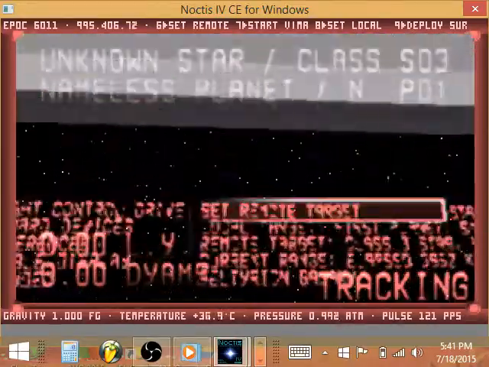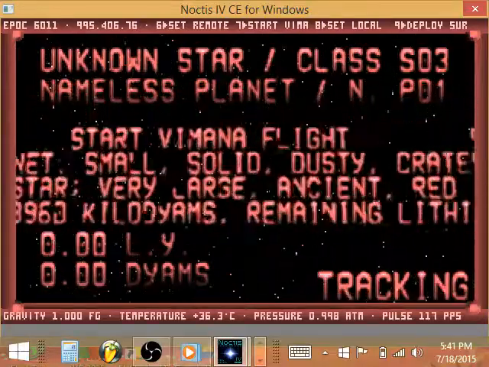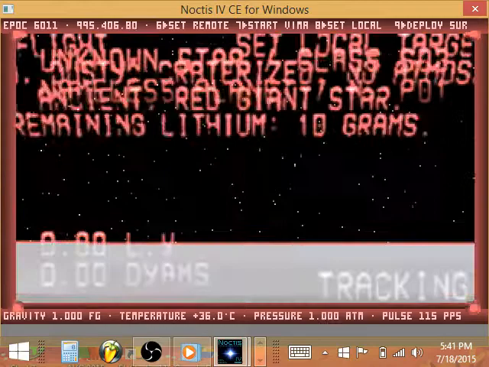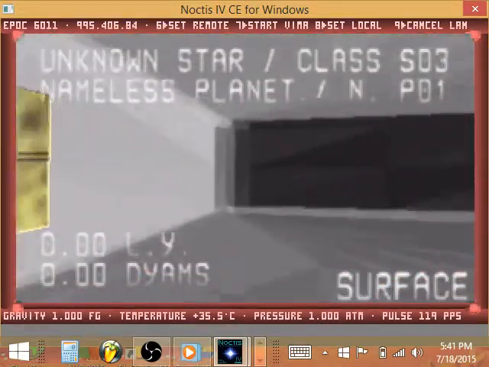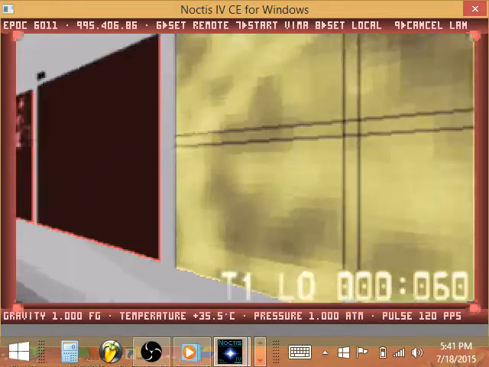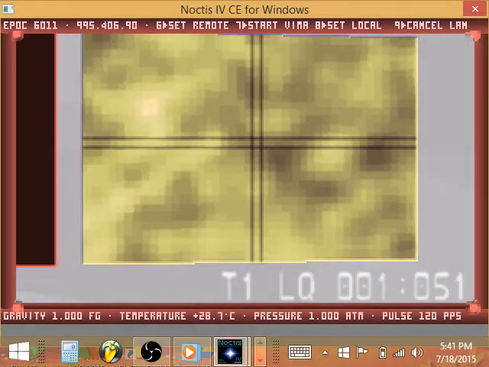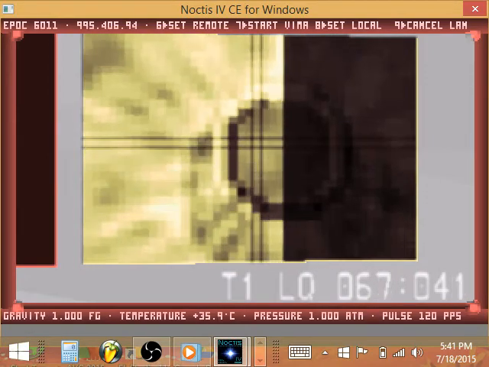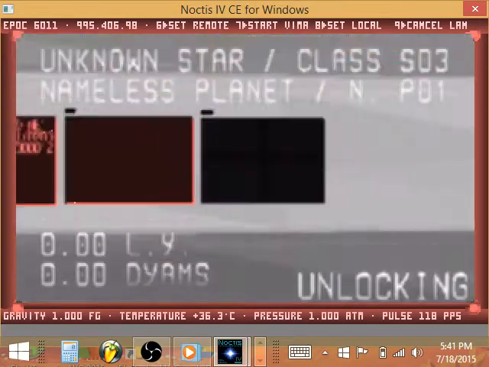Let's see here. Anyway, it's a small, solid, dusty, craterized world with no atmosphere. Well, that makes sense. Let's deploy the surface capsule, and let's go. Click it. Ooh, do I want to land inside this crater or near it?